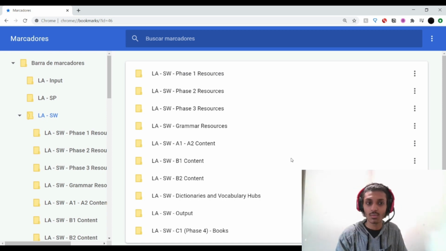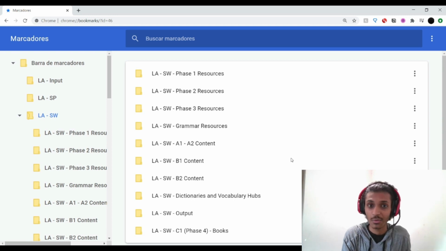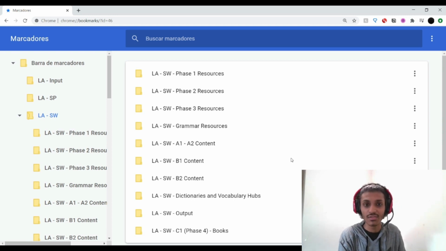And then of course there were the resources that I already knew from Spanish that I wanted to have with Swahili, for example Language Transfer, Assimil, and the Easy Languages series, trying to see if any of these that I'm already familiar and comfortable with, that I like, had them or not. When I went through all these different sources, I'd categorize them into folders, as you can see over here in my bookmark area.